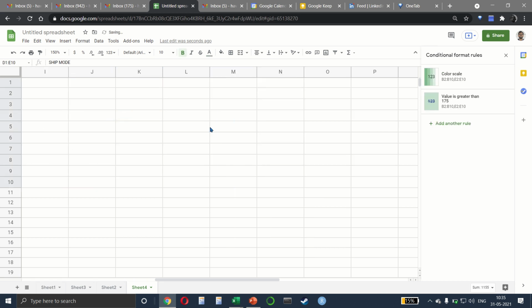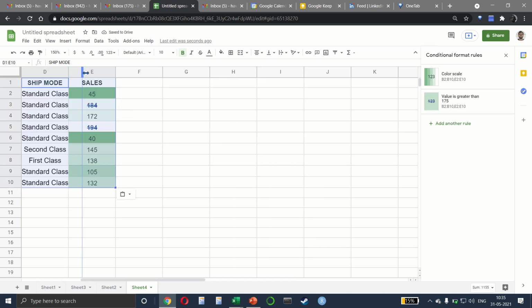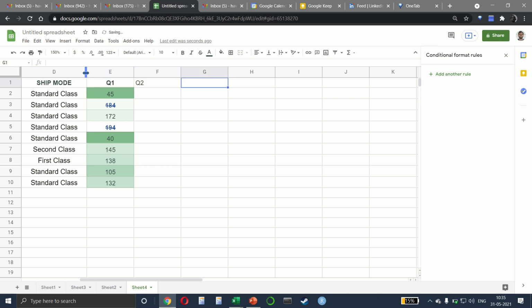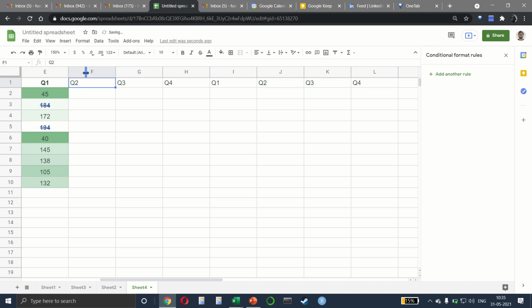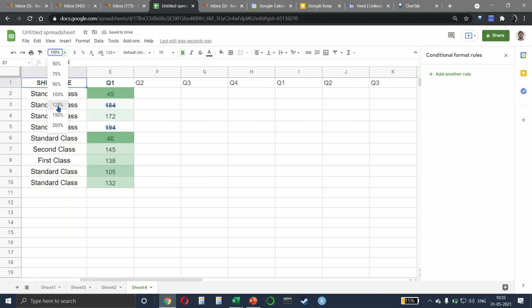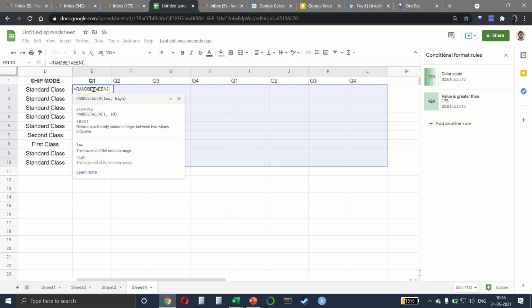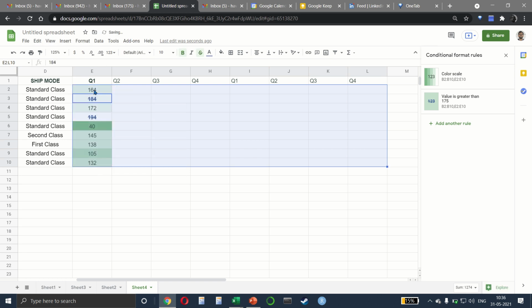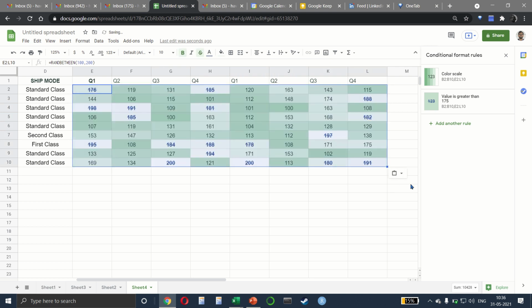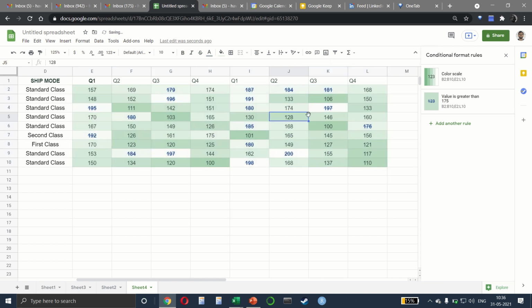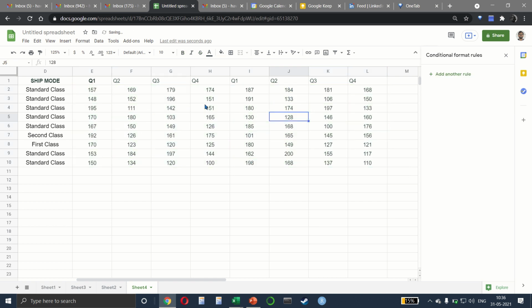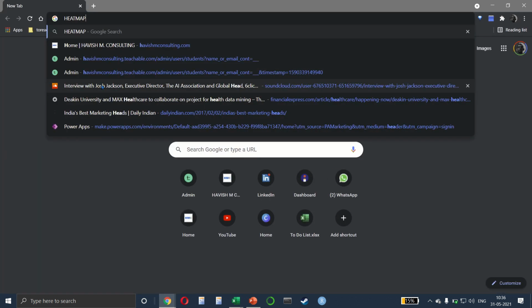show you how we can create a heat map where we have more columns with us. So let's say that this is Q1, Q2, Q3, Q4. Then we again have Q1, Q2, Q3, and Q4 like this. We need some numbers as well. So let me insert some random numbers between 100 and 200. All right. Let's remove these. What we want to do is to create a heat map. And let me just show you how that looks.